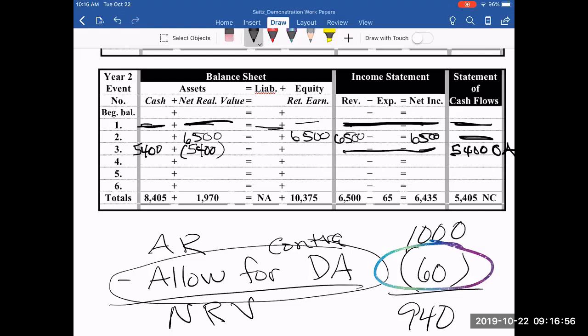4, somebody came in and they paid $5 from an uncollectible account that you had previously written off. So you've written this account off. I'm going to take their $5, of course, but what I'm going to do is recover their accounts receivable. So recovery of an accounts receivable increases the accounts receivable account, but it also decreases the allowance for doubtful accounts. So you can see here, 5 plus a -5 would be 0.